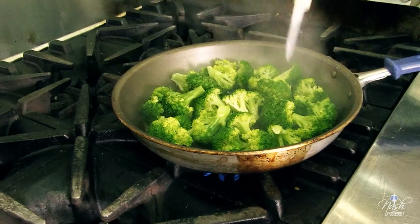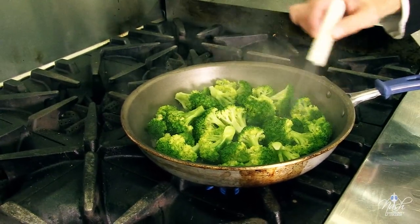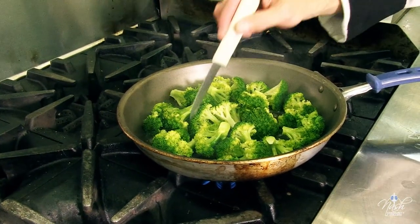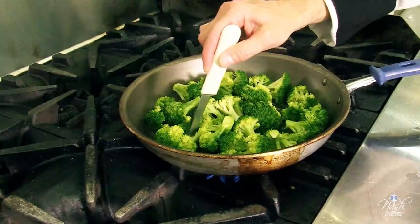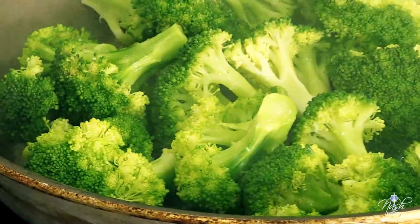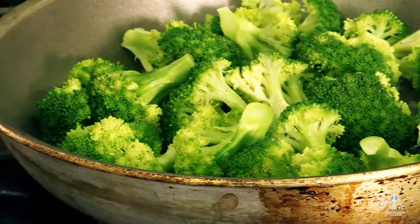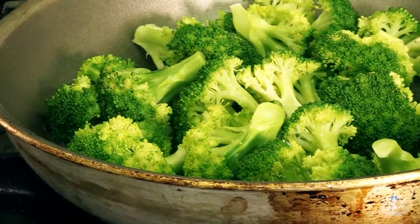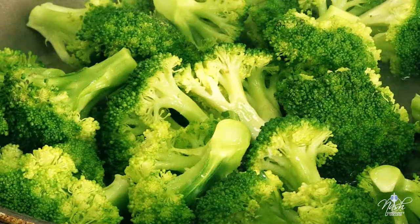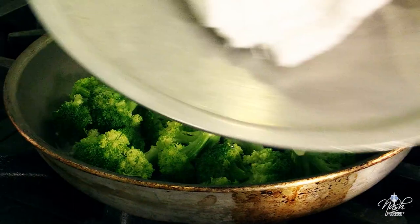It's nice and bright green. I'm checking the water at the bottom — you can see it's almost dry. The way I test my broccoli is I get the tip of a paring knife into the broccoli stem and I can sense and feel it. It's still a little bit on the crunchy side. Just a little bit more water in there. If you let the water dry completely, your broccoli will start to become crunchy and we're not looking for a sauté — we're looking for a nice steam. I'm going to add a little bit of water and let it go for a couple more minutes.